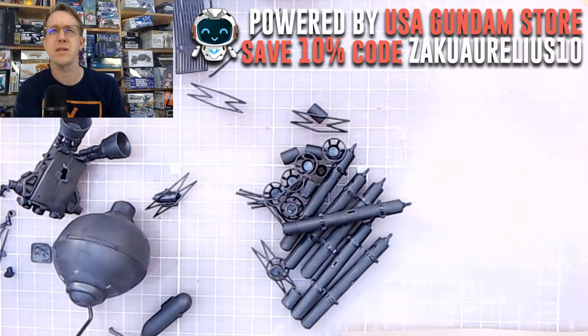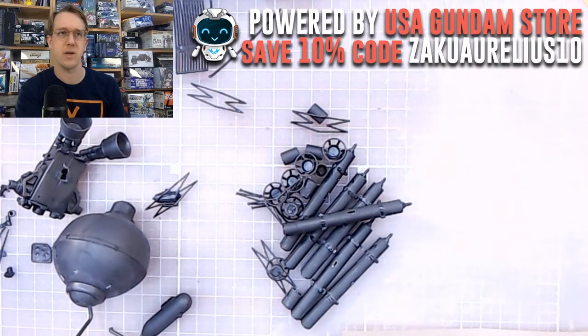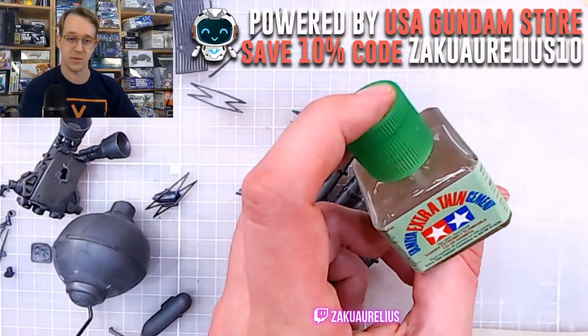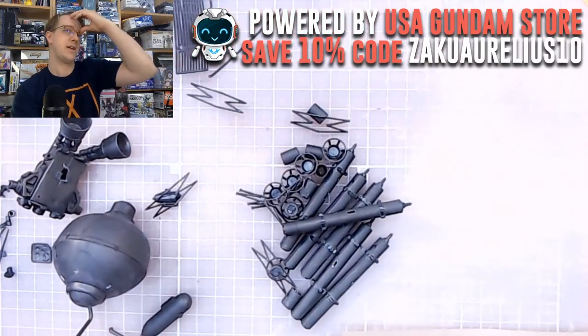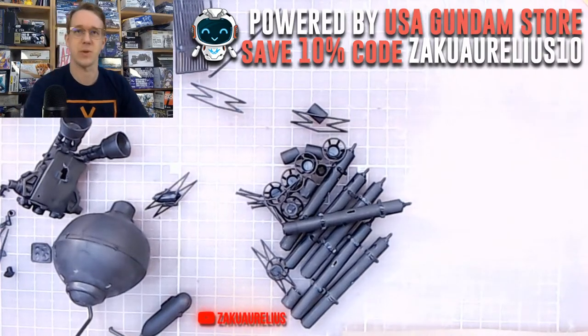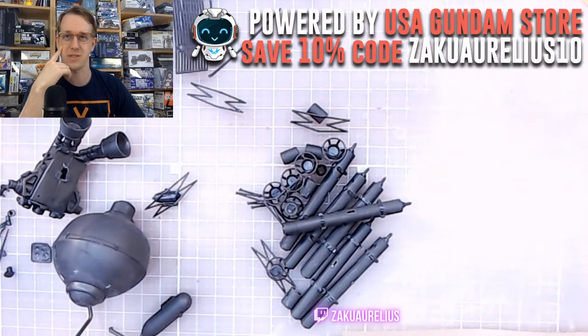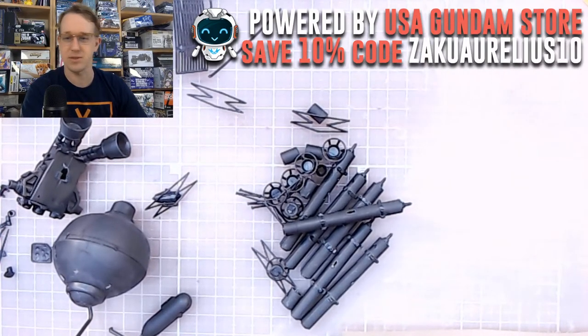I have the Tamiya Limonene, I think it's called. It's over there on my shelf. Limonene, that's the one that I'd seen about a month ago or something. I'd seen Lincoln recommend it because it's not quite as harmful to parts that are already painted. I think he recommended it for if you're gluing parts that are already painted. If you've ever tried that with one of these type glues, you know that this will eat through the paint and you're going to have a bad time. But I think he recommended that for those, and I tried it and I actually found it to be about the same, really, to be honest. So I'll have to work with it a little bit more, but just from the first couple of tries that I've had using it, I didn't really find it to be all that different. It certainly smells different, yes, I'll give it that, but as far as the actual effect of it, I'm not too sure how different it is.